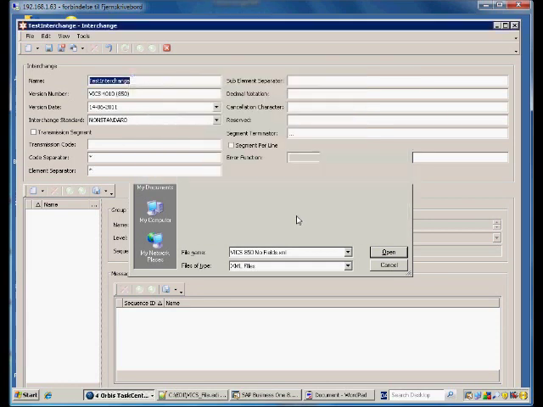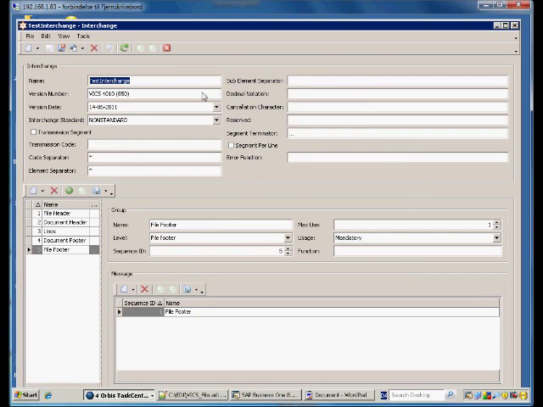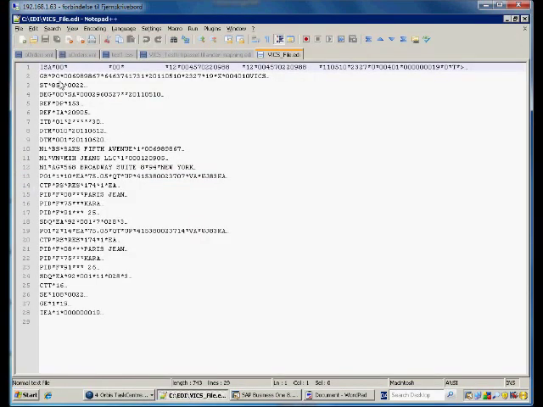Here we go. Okay, so we get the format of the file imported. There are some things that we can see here, something specified here like an element separator, which is a star. And if we look into the files, we can see that the elements are separated by stars. A line like this, we call that a segment. And then the line is split into elements.